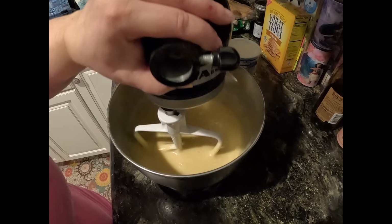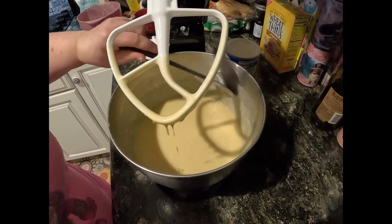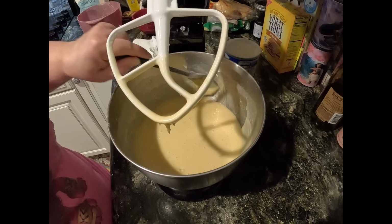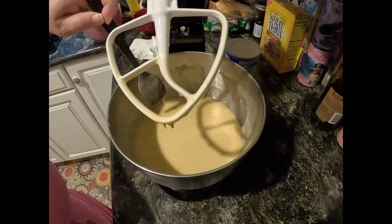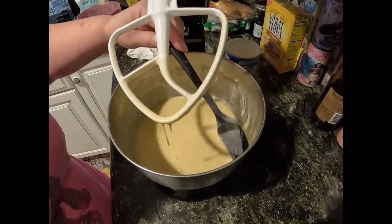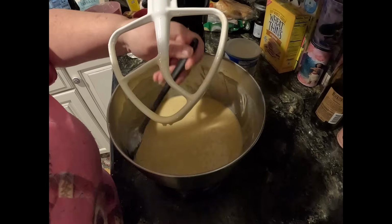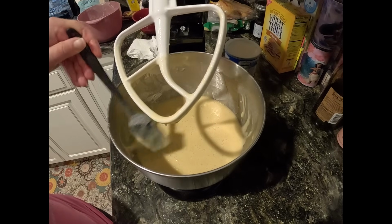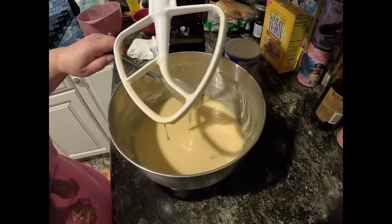Okay, now I'm going to scrape the sides and then mix it one more time, just to make sure that we get all of the flour off the sides. I'm going to try to not put my hand in the way. Yeah, it's all off the bottom too.